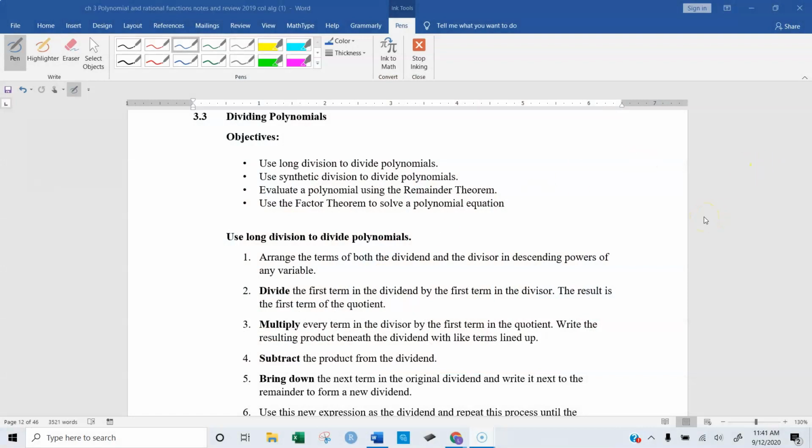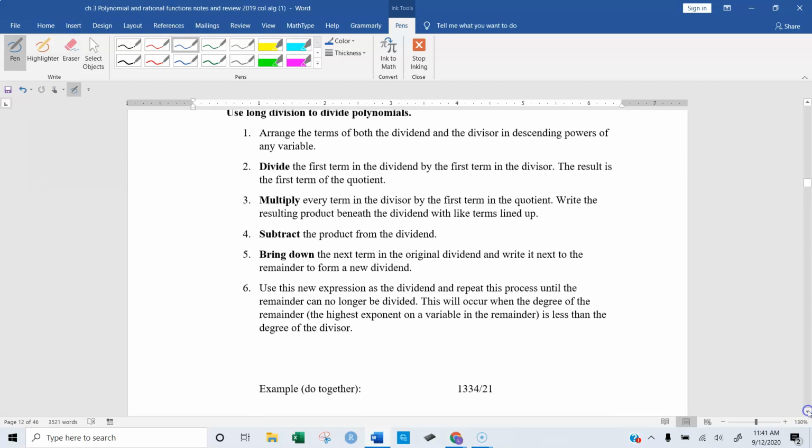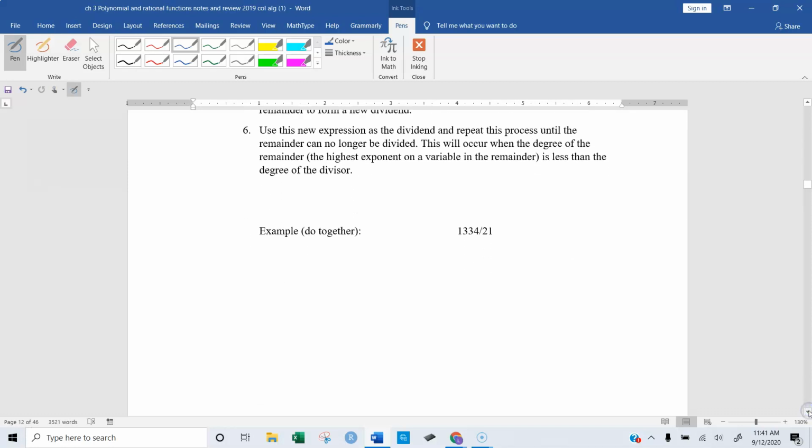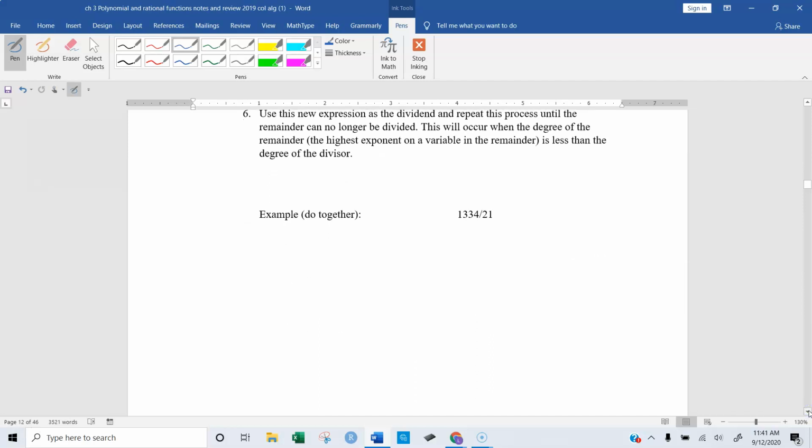All right, so we're dividing polynomials today. We're going to do long division first and then we're going to go into synthetic. So when you're going through here, this is just how do you divide. You arrange the dividend and the divisor, you divide them, you multiply, you subtract, and then you start over. We're going to start with straight numbers so you understand what I'm talking about, and then we'll go into polynomials. You will never have to do numbers on your homework. This is just to get you moving.